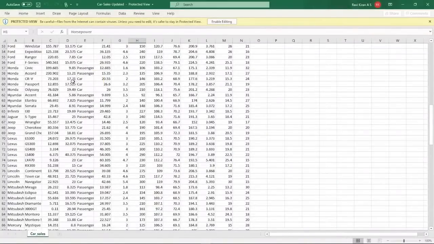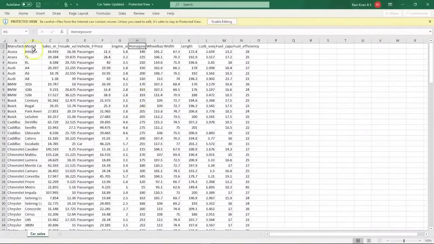So many times it happens that you download data from Google and sometimes one or the other rows or columns might have some incomplete data. As you can see, there is an incomplete cell over here, which is the curb weight of a particular vehicle that happens to be Cadillac Chevrolet. You can either try to remove this row or you can add some value over here. Like, I'm going to add some value. I'm just going to drag this one because they both look a little bit similar. They have the same wheelbase and kind of the same width, so maybe the curb weight might match. So we'll just drag it over here, or we'll just write it.